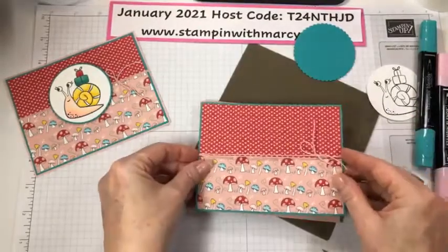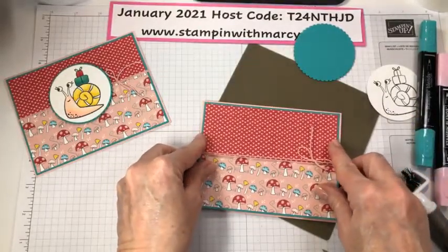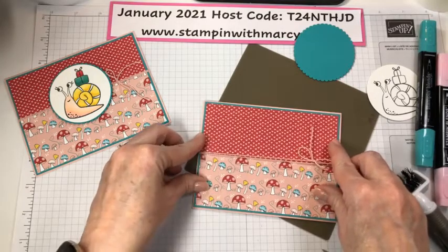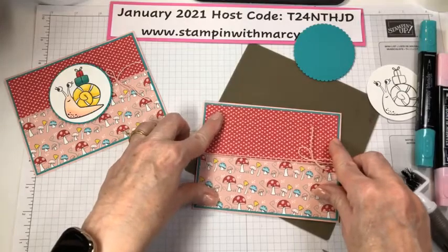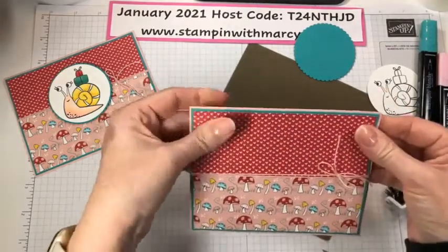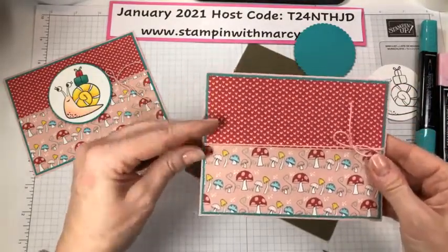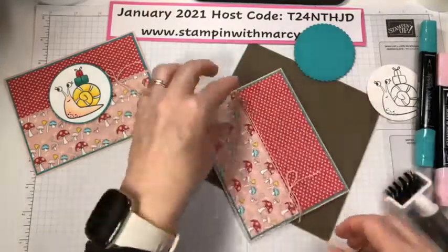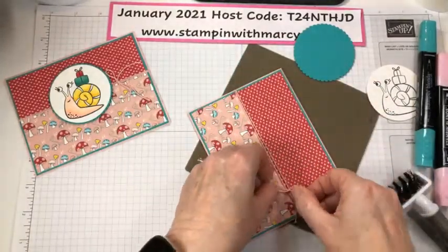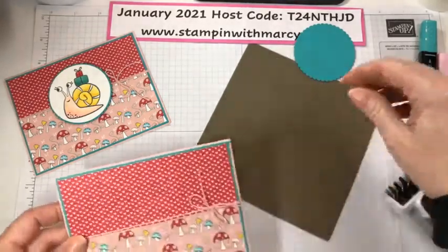These colors look fabulous together, don't you think? When you're looking for color combinations, look at your designer series paper. Stampin' Up! does a fabulous job of combining colors that you might not necessarily have even thought of. They give you such great color combos to create with. I just love it, because sometimes you're like, what should I do? I'm not sure what colors I want to use.